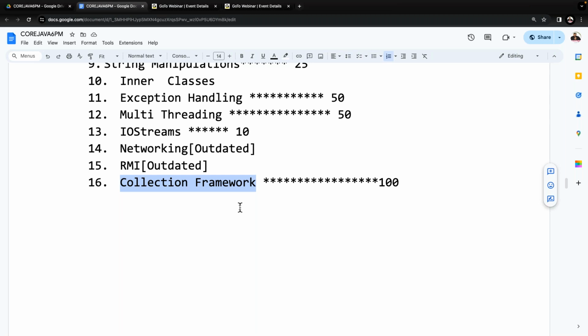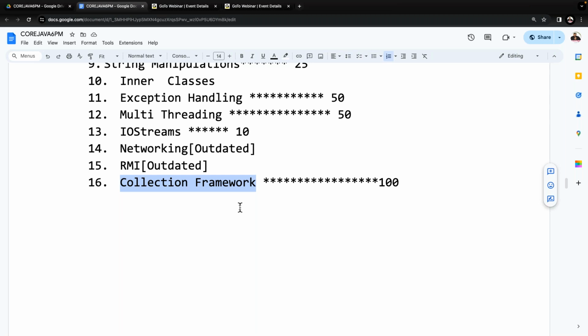In your BTech first year, you learn something about data structures: stack, linked list, tree, graph. Yes, sir. Am I right or not? All the things are available in Java, but in a simplified manner. We are not going to write logic for stack implementation. Stack is already implemented, and just methods are available. Use those methods. You are not required to write any linked list logic internally. Linked list logic and everything is provided by Java. Provided some simple methods, access those methods. That's enough. Everything is implemented inside Java. We just have to use the respective methods, and by using them we perform the respective operations.